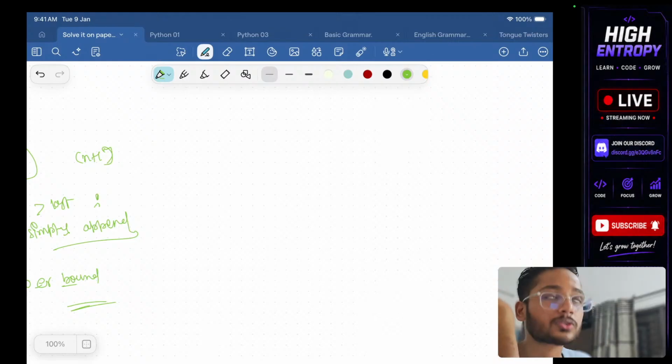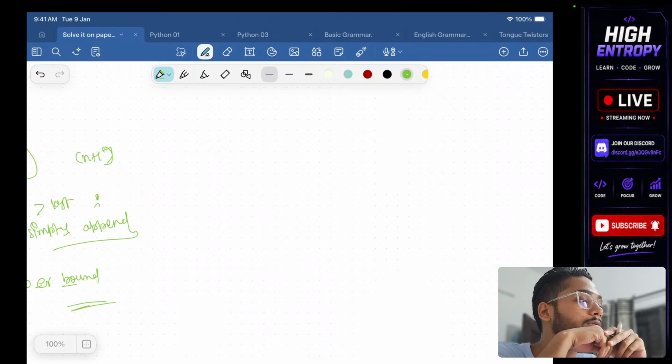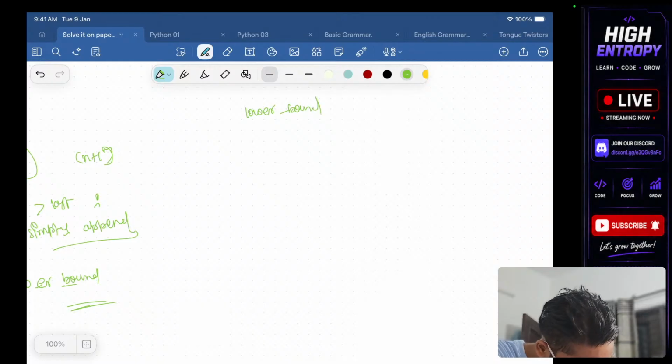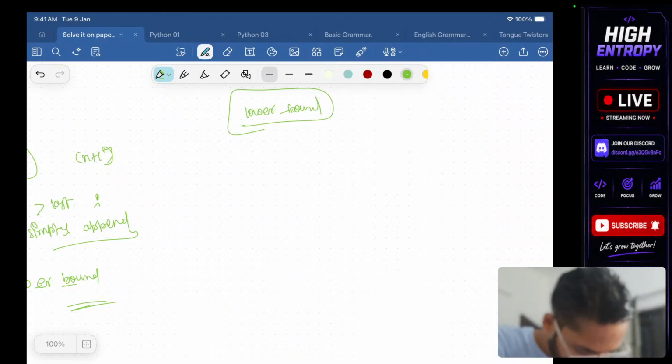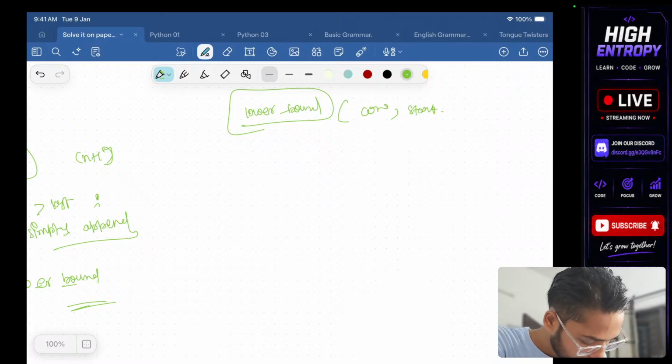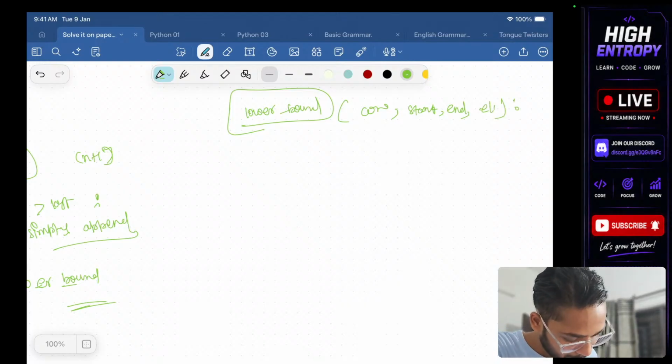So lower bound in a sorted array: array, start, int, and element. So this is the lower bound condition.